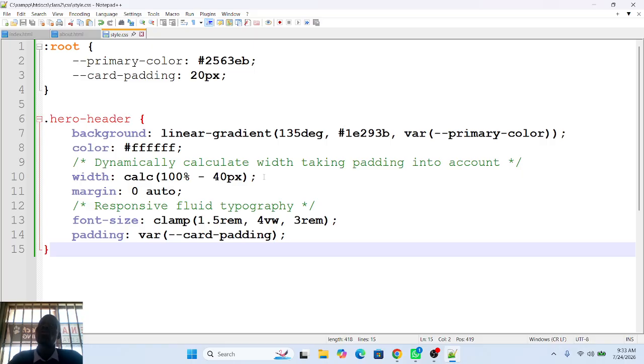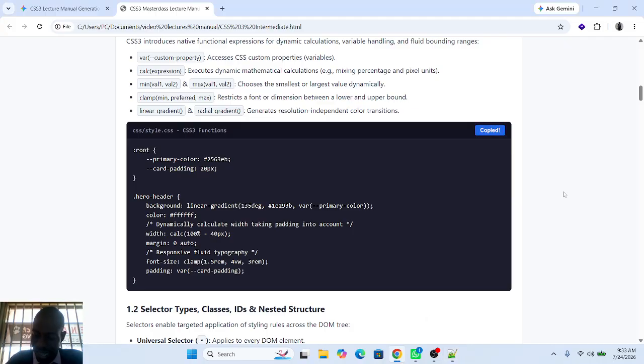That means when you calculate the width of a particular element, you get 100% of the width and remove 40 pixels out of it, dynamically calculating the width taking padding into account. That's what this does. Margin 0 auto. All these are just to explain some of the functions and methods that are available. It will not make sense to you now until we fully start practicing.